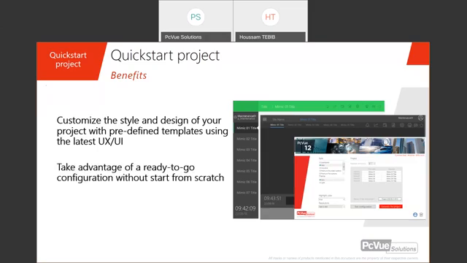And obviously, you don't have to start from scratch. It means that usually we waste time to create this kind of template, to create this kind of layout for a project. And the Quick Start project is exactly here to save time when you start a project and you don't want to waste your time thinking about the graphics and how to organize the menus and so on. So this is exactly the purpose of this Quick Start project.